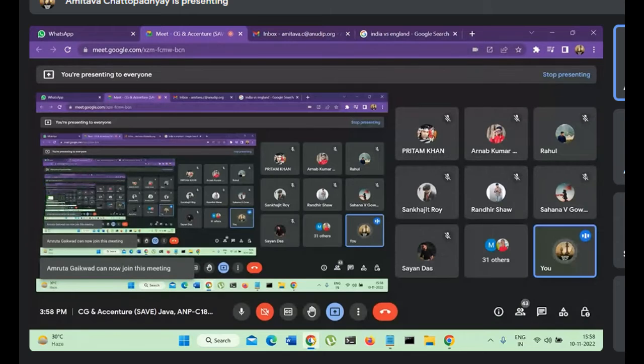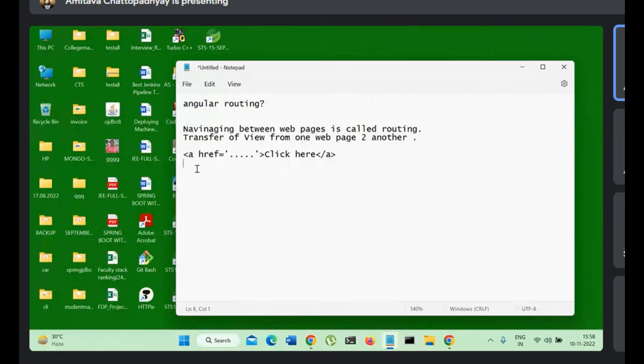But the drawback in this case is what? Now you are jumping to another page. Suppose I am writing a link of ibm.com. So you are jumping to the IBM page, which is a different web page. But guys, in case of Angular, we are in the same page. It is a single page application. So you simply cannot create 5-7 pages, and that will become like an old application. So you need to display multiple pages in the same window on the same page.